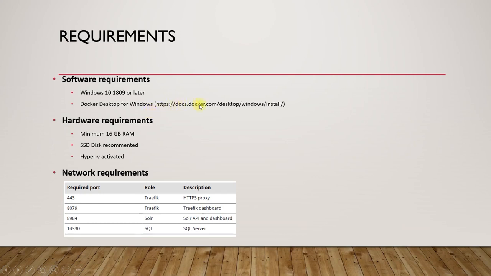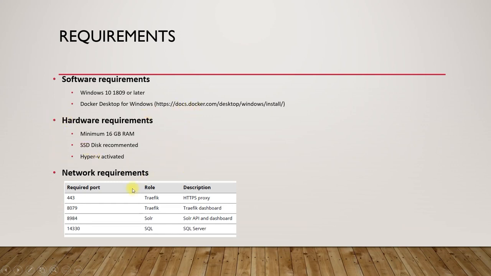So this you can download from here. And the hardware requirements are 16 GB RAM minimum, SSD hard disk for faster access, and Hyper-V activated. So these are the hardware requirements.